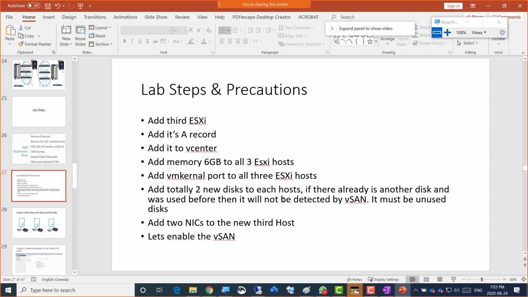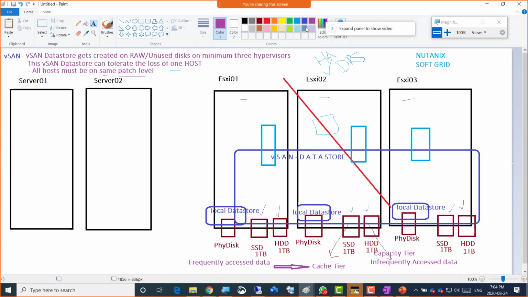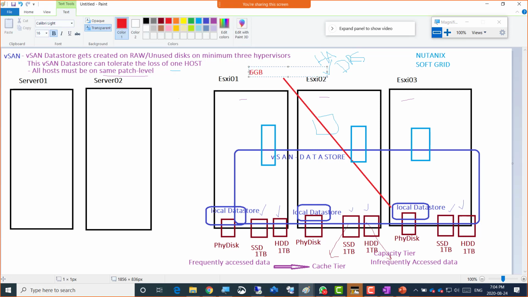But if you had to configure that in your production environment, you will have a very good lead then. Okay, so let's get going. First thing, I'm going to shut down all three hypervisors because I need to add two disks on each. I need to put their RAM to 6 GB, and when I create the new third hypervisor, I need to put its two NICs and 6 GB RAM there as well. So I'll just go down to the diagram here and put all, because I'll be following this diagram now, and I'll be asking you to take screenshots at specific areas with your name in the background.